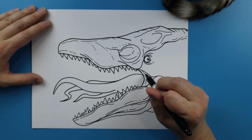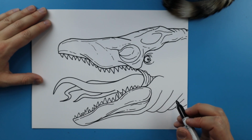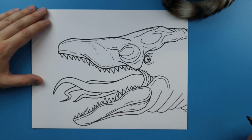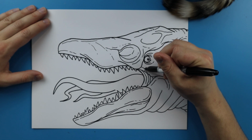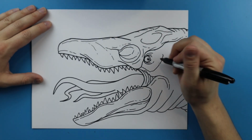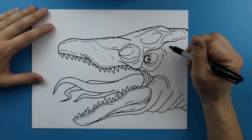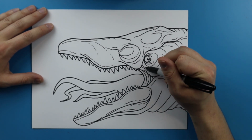I'm going to add some long kind of curved lines right here where that skin is kind of stretched out. And then I'm going to kind of curve this down, put another little broken line right in there to kind of show where the jaw is going to be. Little line that kind of goes down and comes around right around the eye area. And I'm going to make another line kind of goes right around here. Some more little lines. You just kind of want to add lots of little kind of texture lines everywhere.